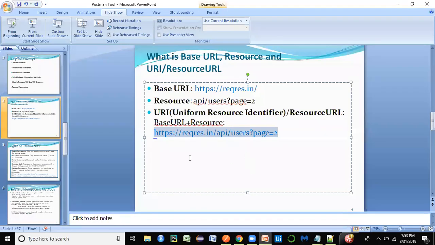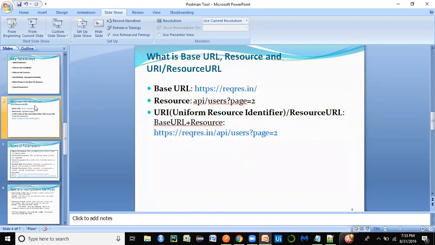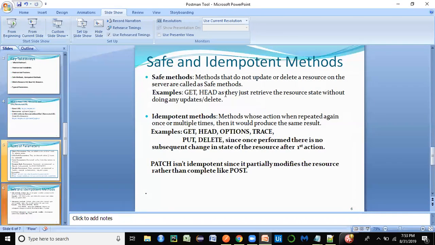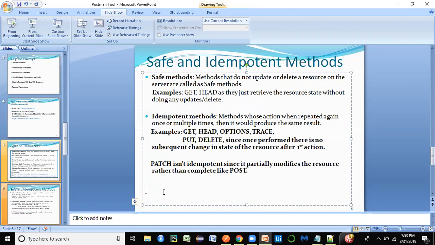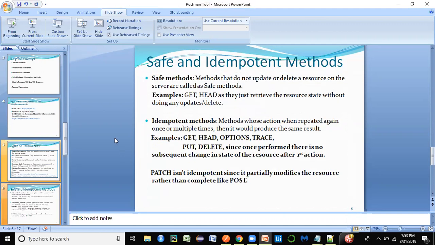So let's get back into our slide. We have looked at what is base URL, resource, URI, and we have looked at what are safe methods, which do not update or delete a resource on the server. There is another concept which is called idempotent methods. Let's say there are some operations which, when performed, give us some output.